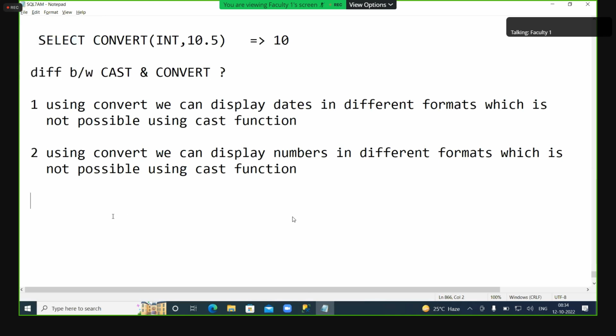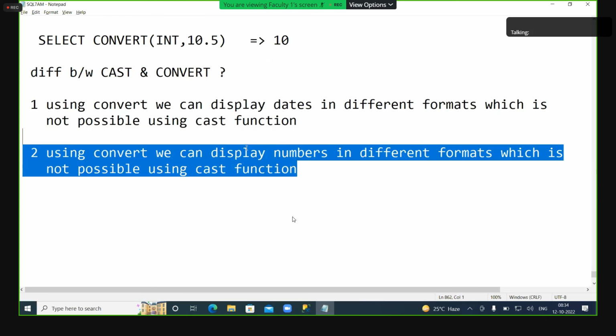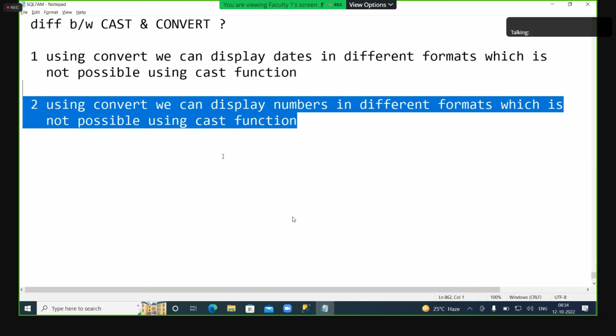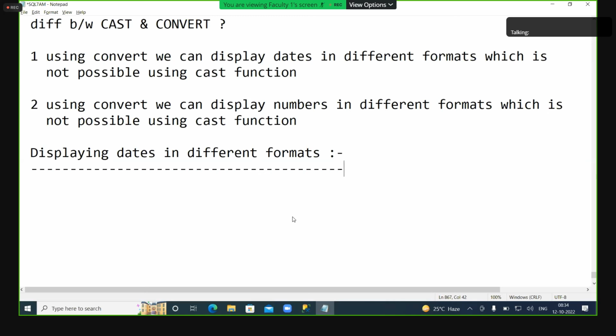We can display the dates in different formats. We can display the numbers in different formats. How to display the dates in different formats?